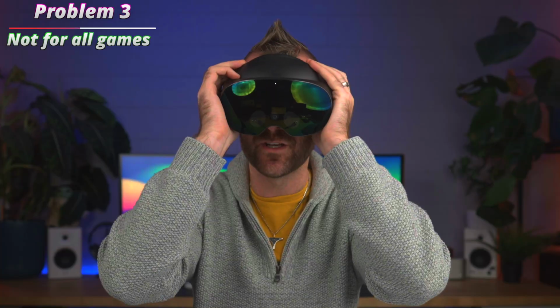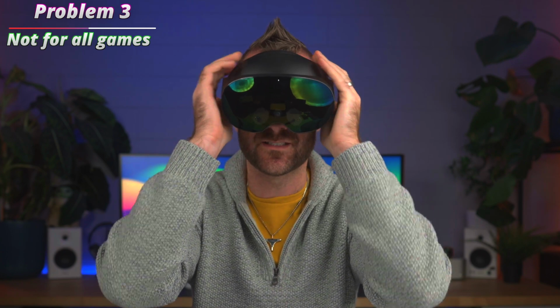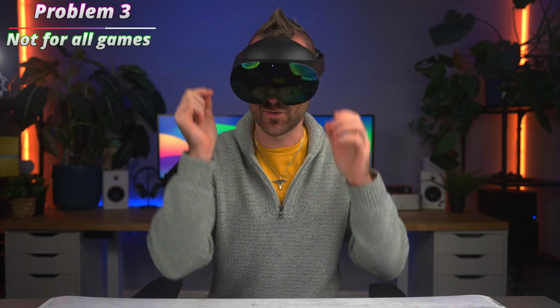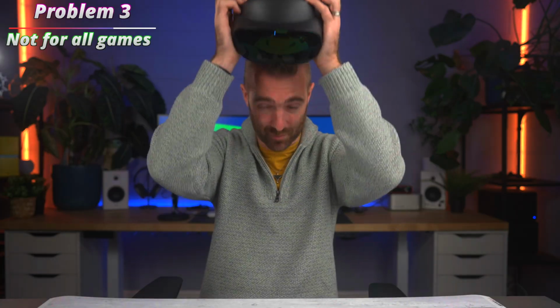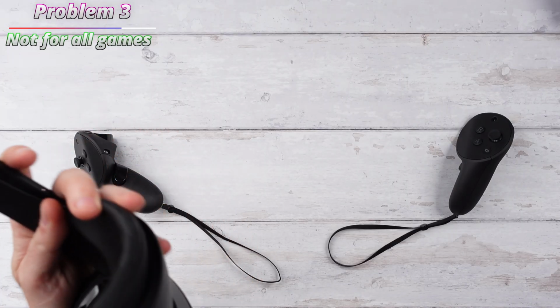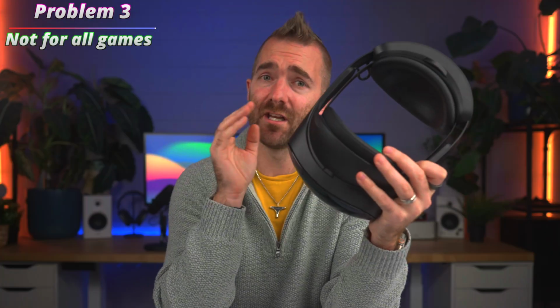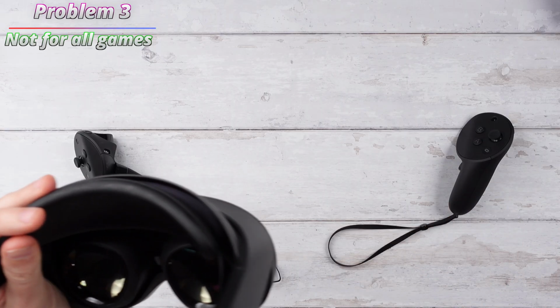And also, as you might notice, if the headset slips down on your head, then when you're doing that, it starts really bashing your nose and becomes quite a painful problem, which isn't the best. And yes, of course, you can use the included light blockers and headphones to try and immerse yourself in the game more, but it's definitely a trade-off between having a good quality visual experience and having this headset rub you in all the wrong places.